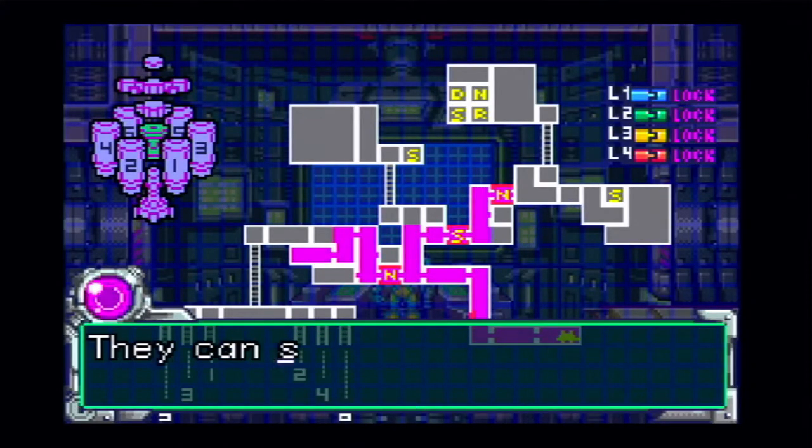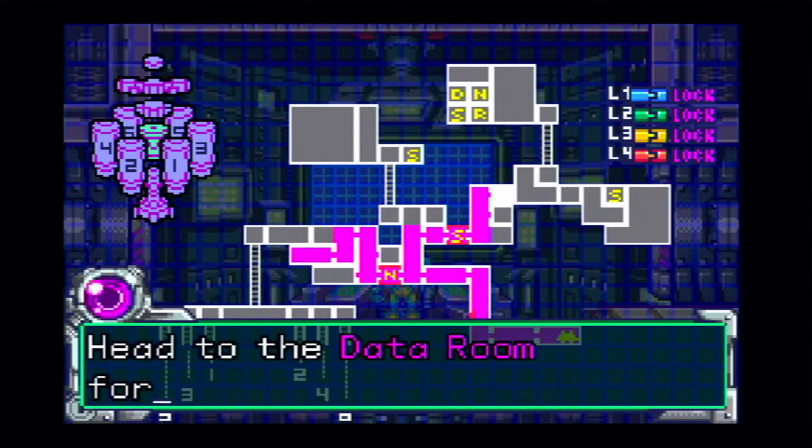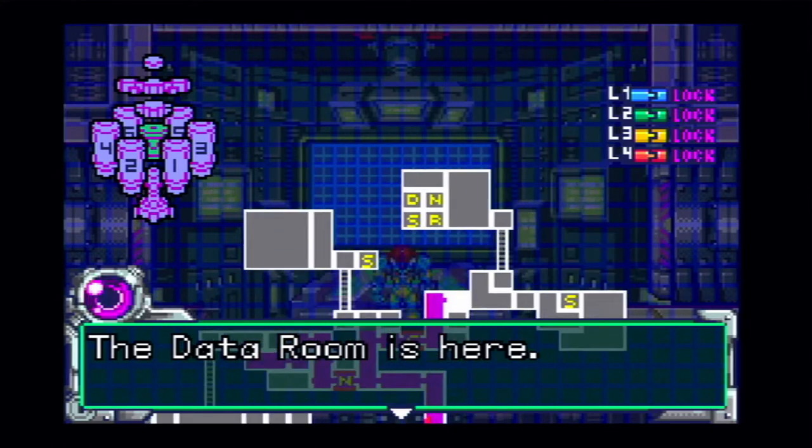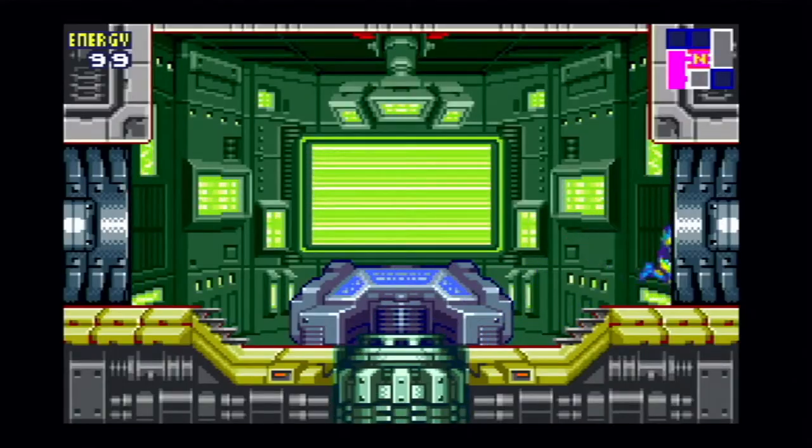I received news from HQ. Okay. Alright, head to the data room for the download. The data room is here. Is your objective clear? With missiles, your chance of surviving climbs to 20%. Oh boy.